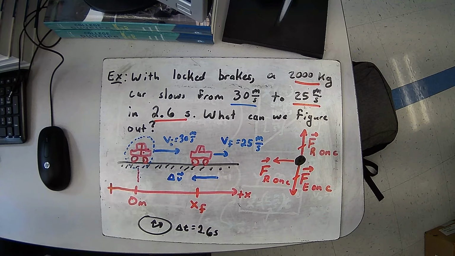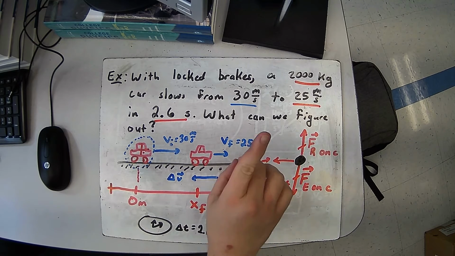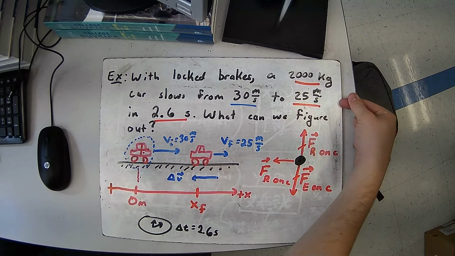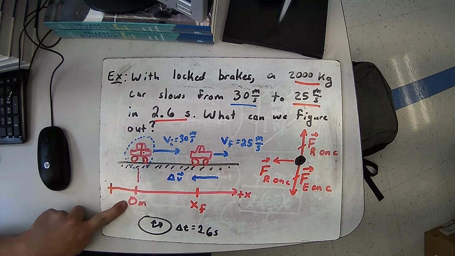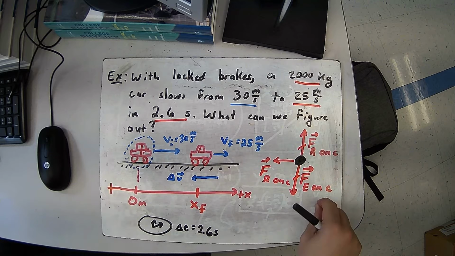All right, so now I have set up the problem. This is step one for sure. Taking the words, translating it into a sketch, throwing a reference frame on that sketch, including where my choice of 0 is and which direction is positive, and then drawing a free body diagram of the scenario.